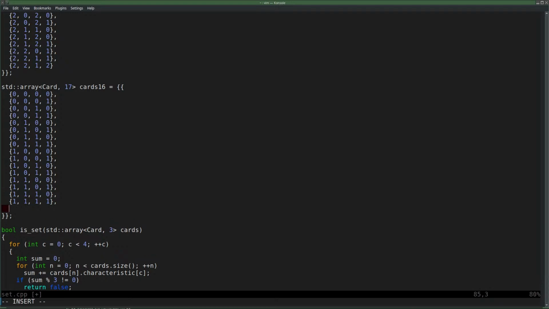So just pick a random card that has a 2 in it. There must be at least one 2 in it, because everything else was already used.